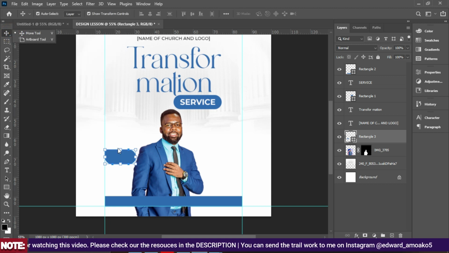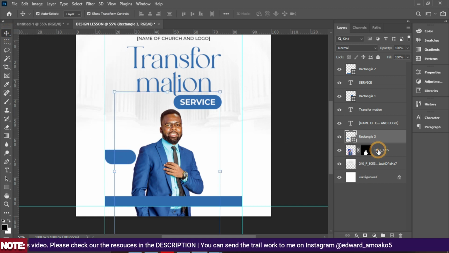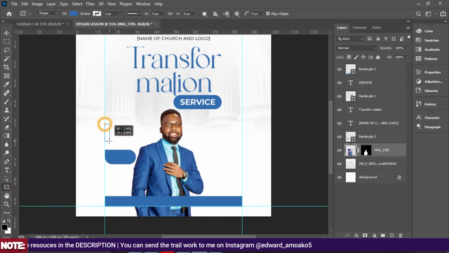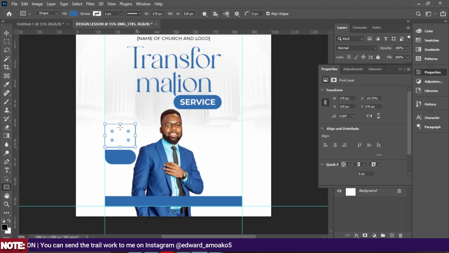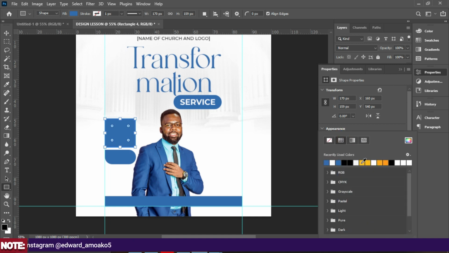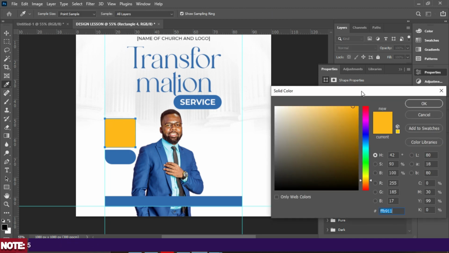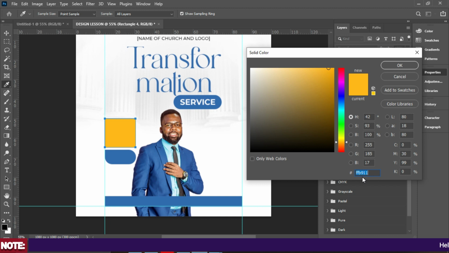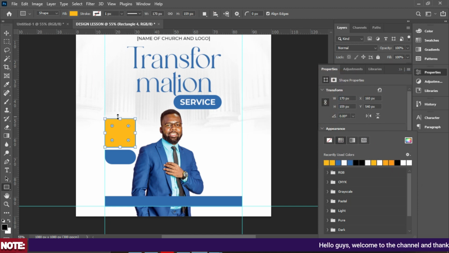Okay, then the next thing that we're going to do is click on the same image. We are going to activate where we will write our date. Okay, we write our date. Now one magic thing about the date is that we're going to use this particular color. Let me give you the color code. Okay, so the color code for the yellow is FFB911. FFB911. Okay, so we're going to curve the upper edge.